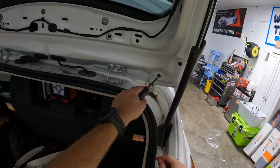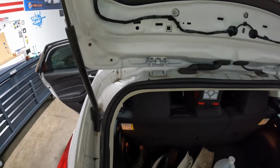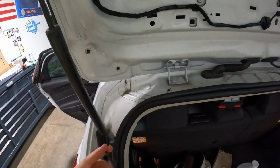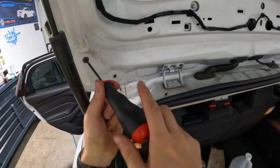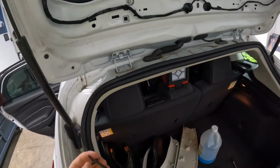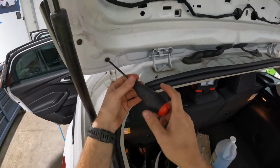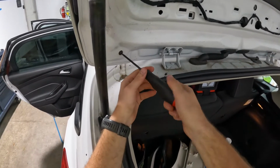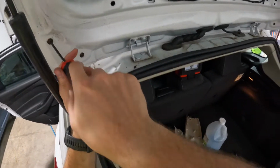These are T20s. Welcome to Ohio. Everything is rusty and crusty. So, you know, it is what it is. You could definitely use an impact if you wanted and just zippy zap them bad boys on there. Just be careful you don't use a gun that's too powerful, or you can definitely snap these, being just little fellas.